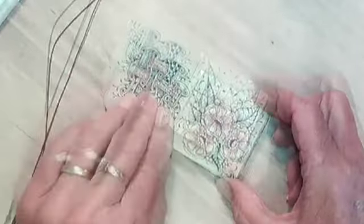And then you can either just bind it and let it sit that way, or you can weight it with books or a book press if you have one. And when I weight my things, I like to make sure to put a piece of paper towel on top of it on both sides to make sure that I don't damage the leather.